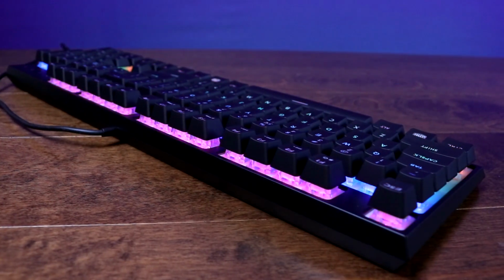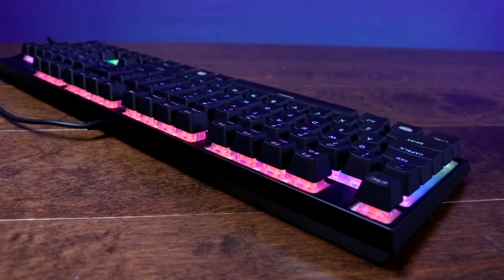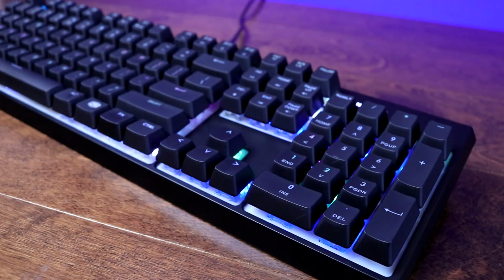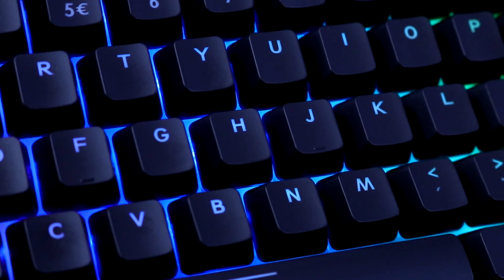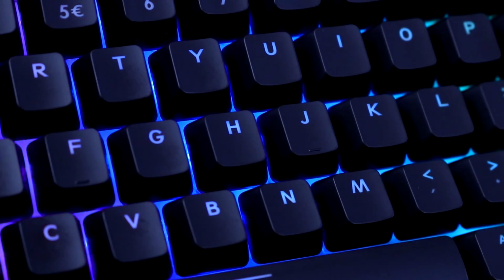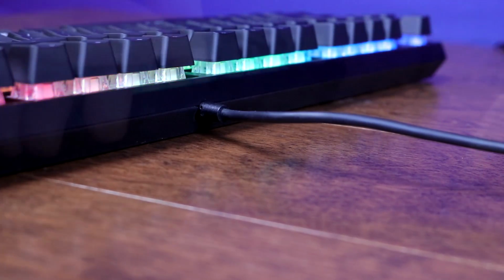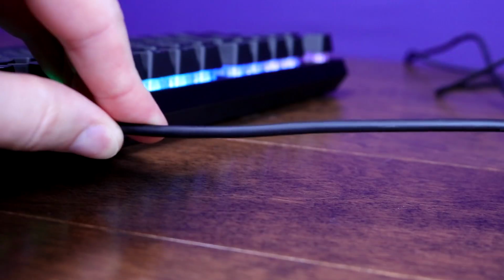There's no included wrist rest, and the lack of dedicated media or macro keys could be a turnoff for some. However, you do get media controls by way of the function key, and the keyboard does have a Windows lock mode for gaming and 26 key anti-ghosting, which realistically is plenty for any normal human with 10 fingers. The cable is a simple rubberized cable, and I would have liked to have seen a braided cable on this for added durability, but at this price, I do think it's pretty forgivable.